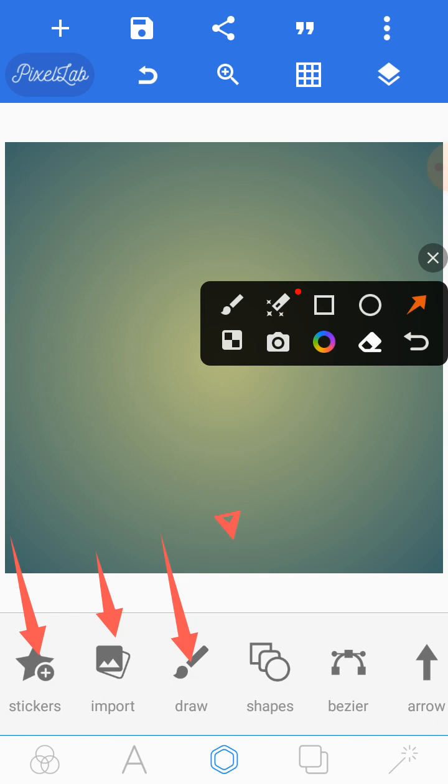But then if you want to draw, this is where you use shapes. This Bezier tool is also like Max. You remember when I told you Max is another topic on its own? This one too is another topic on its own. They're almost similar. It has a special training, and it's not most of the time that they use it. Mostly when this Bezier tool is used is designing a logo. If you're designing a flyer or social media post, I don't see any reason why you should be using Bezier tools. It's only when you're designing a logo that you want to carve out your logo or do something like that. Okay, then this one is arrow.